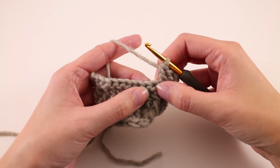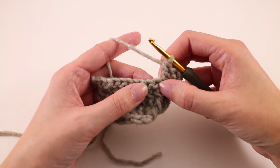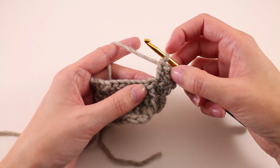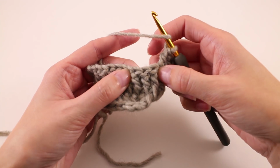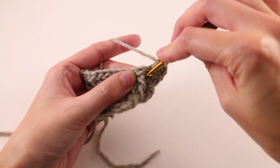So our cabled pattern does have a repeat on its own. It's actually a 4-row repeat, but I don't want you to start keeping track of that repeat right now because we're still increasing. So still think of this as section 1 of the headband. The next thing we want to do is make a front post double crochet in each of the next 3 stitches.